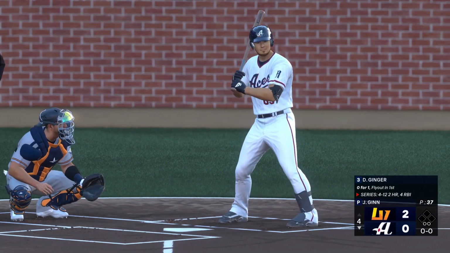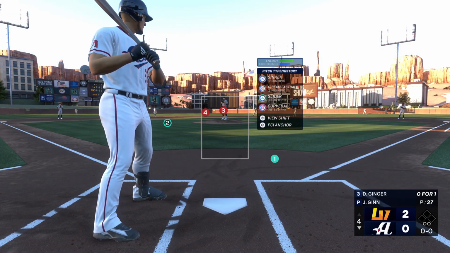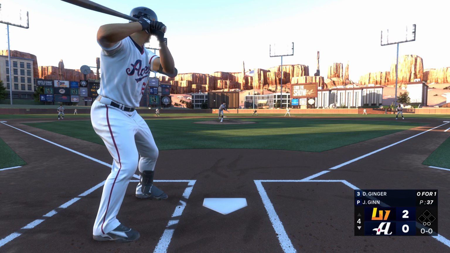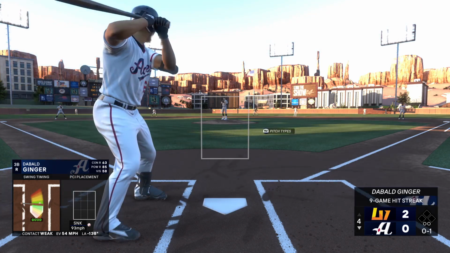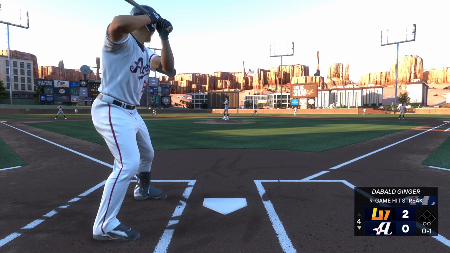And here we go. Nobody out, nobody on. Bottom of the 4th. 0 for 1 day at the plate for me. Ginn still on the mound for Las Vegas. And the first pitch of the at-bat got me reaching for a sinker below the knees. Got a piece, fouled it away. 0-1 the count. I do have a 9-game hit streak going on, so that's pretty impressive.